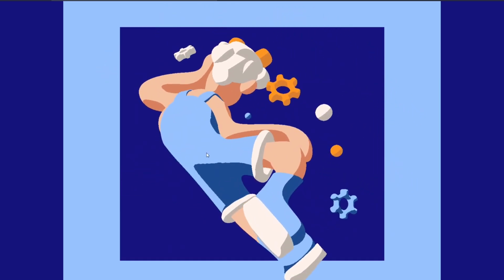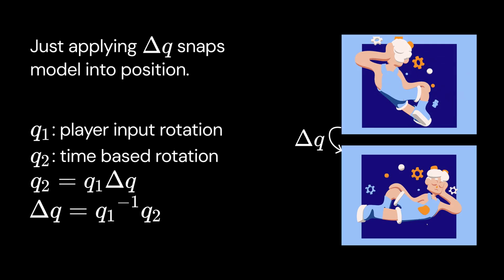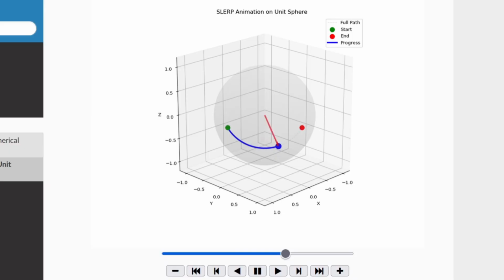Having the character spin on his own and letting the player control the camera covers the two base rotation states, q1 and q2. The real magic happens when you try to transition between them. To get from q1 to q2, we solve for the difference, or delta quaternion, but applying that directly just instantly snaps the character into place. To make it smooth, we need to interpolate. By scaling the rotation angle of that delta quaternion over a time variable t from 0 to 1, we can get a clean spherical linear interpolation, or SLERP, allowing our object to flow linearly between the two rotations.